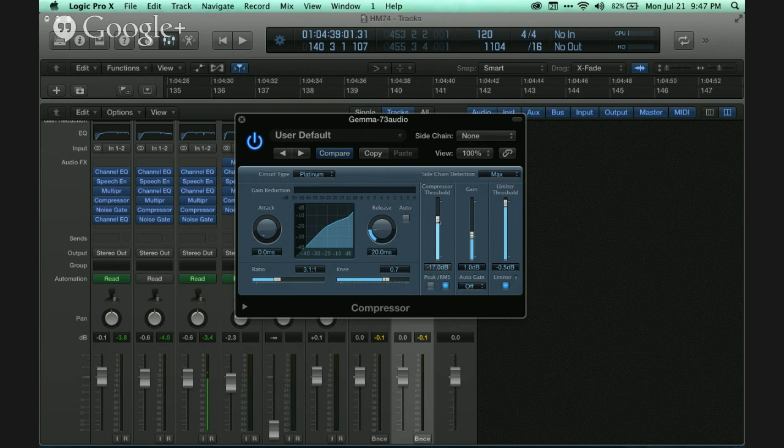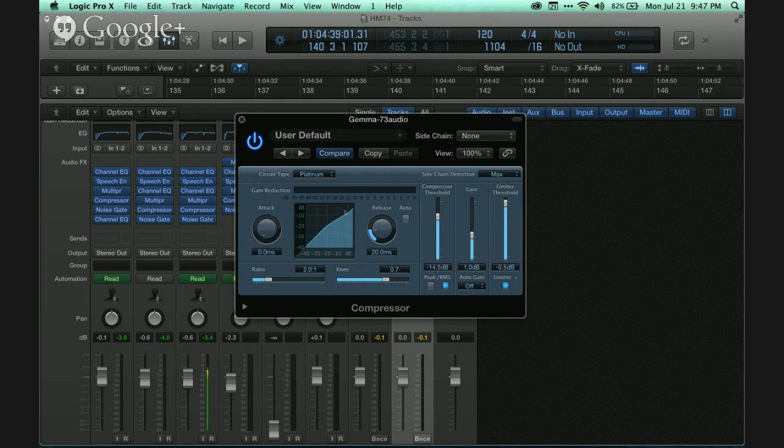On the ratio, I use the compressor, and there are two different stock settings that I use. One is kind of a gentle tamer. If most of the audio is sitting between -12 and -16, but every once in a while it goes louder than that, then I set the threshold down there and set the ratio to like 1.5 to 1 or 2 to 1, so that it just tames it as it gets higher up.